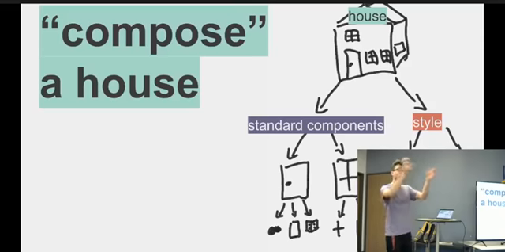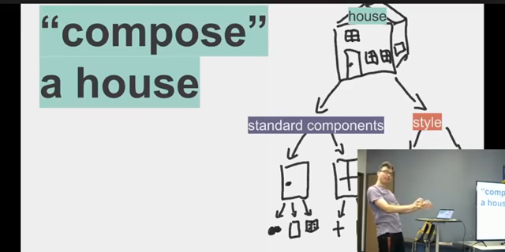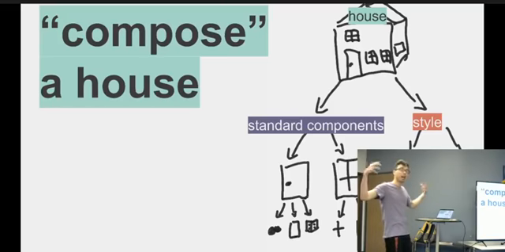And in that door, we're going to break it down into further pieces: a doorknob, the actual door itself, and the hinges that attach to the house. So what we're doing is breaking this big task into small little pieces that we can then compose together into a door, into a window, and into the house as a whole. And to really make that house a home and meaningful, we're going to think about what style, how should it look, what colors, what era should it come from.